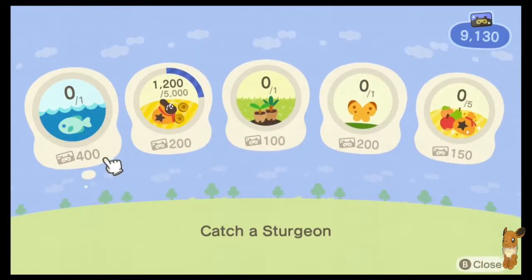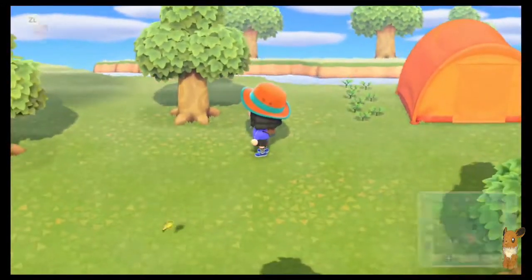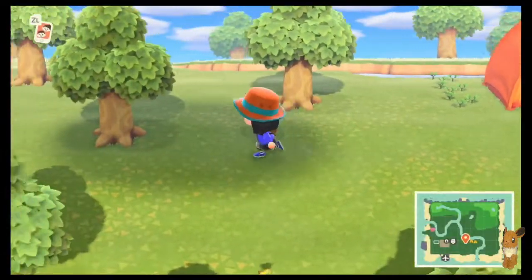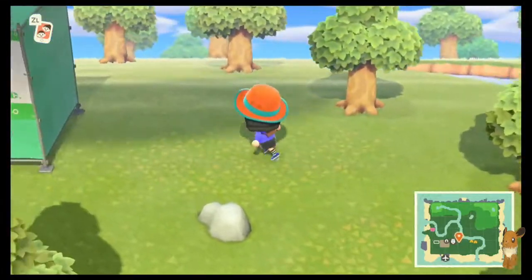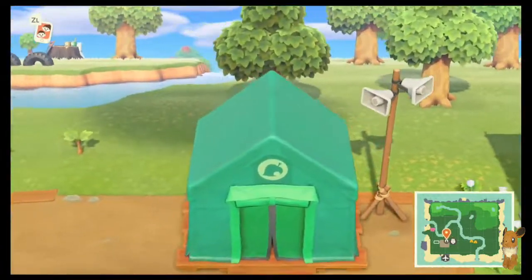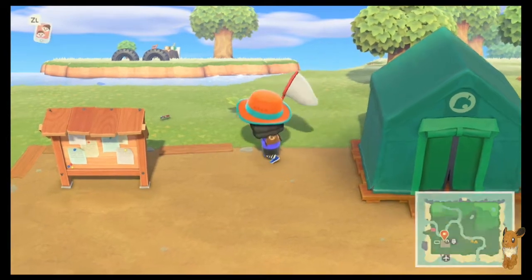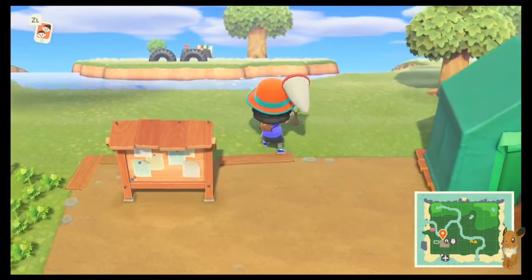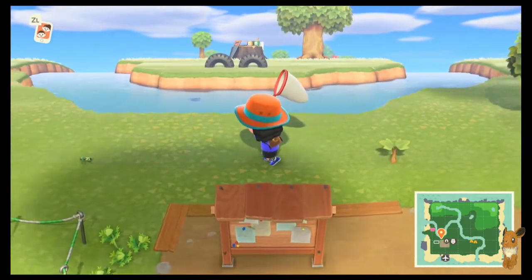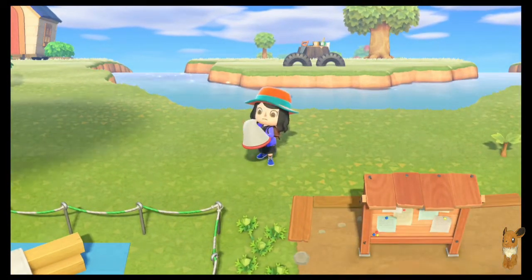What's the fish you want me to catch? A sturgeon. Yeah, no. Oh, catch a tiger butterfly? Cool. All right, let's go put my ore fish in storage for now. So I have that nice big museum. Tiger bug. Catch this thing because it's worth 1500. It's actually a decent amount of money for a bug.